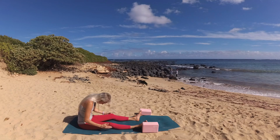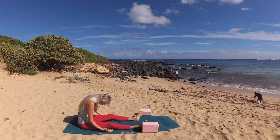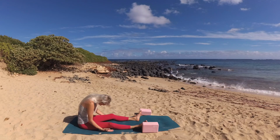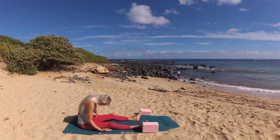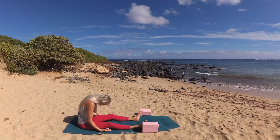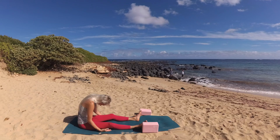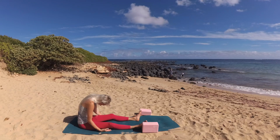If you find it challenging to fold forward, you can sit yourself up on the edge of a pillow to help tilt your pelvis forward. We'll be here for about 3 minutes. Return to your ujjayi breath work. Allow each ocean-like exhalation to relax and soften your body, your muscles, your mind, melting you deeper into a state of relaxation and into this pose.